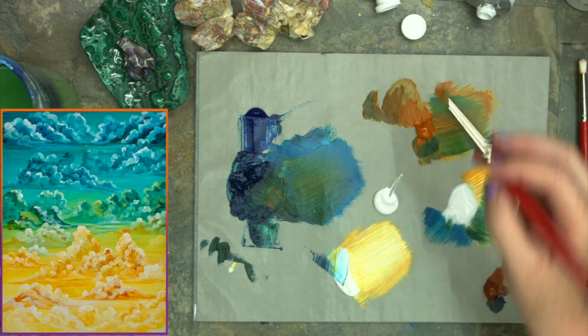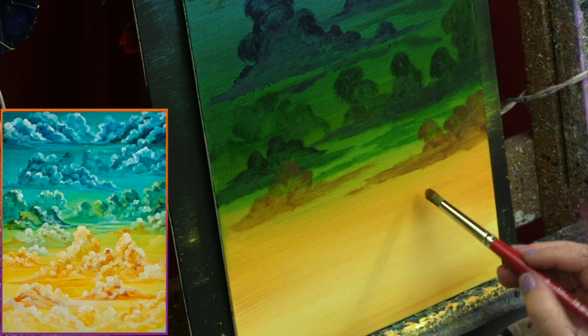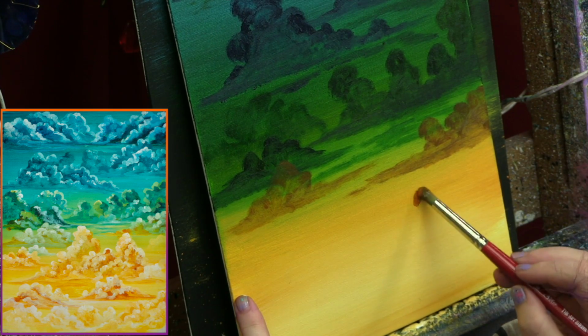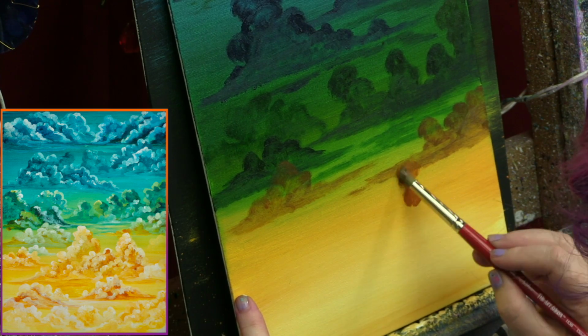I'm going to grab some just yellow now. All right, I'm going to make a big cumulonimbus grouping right here. Okay, just a nice big nimbus grouping in just the yellow. Push this up.